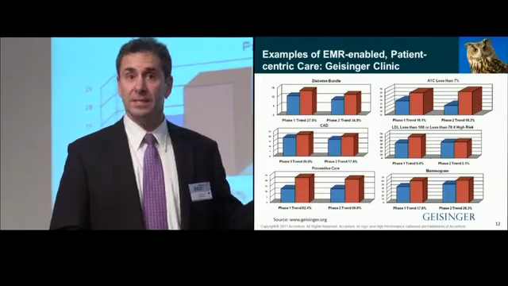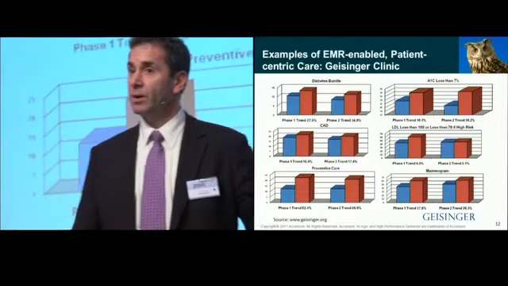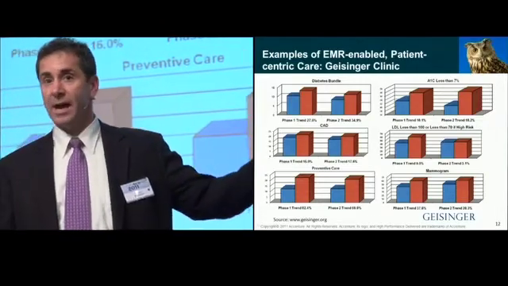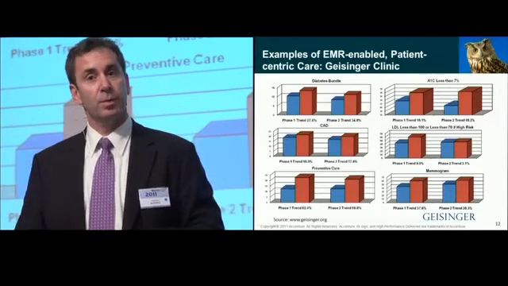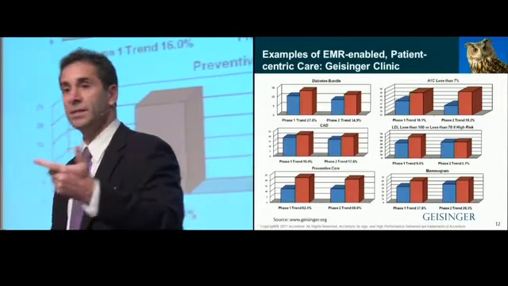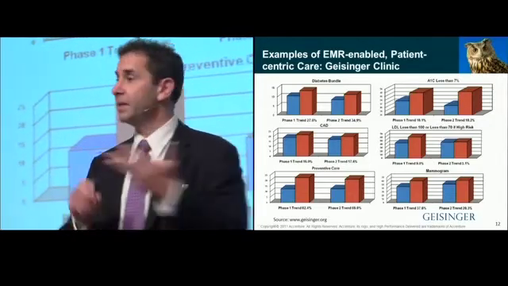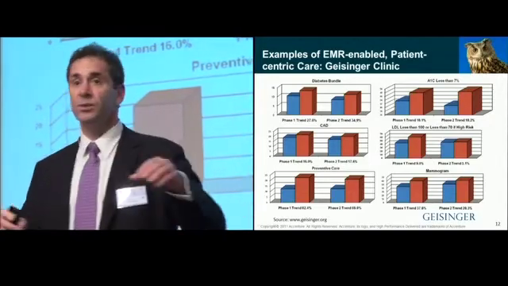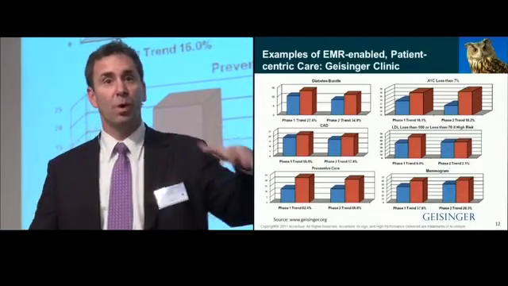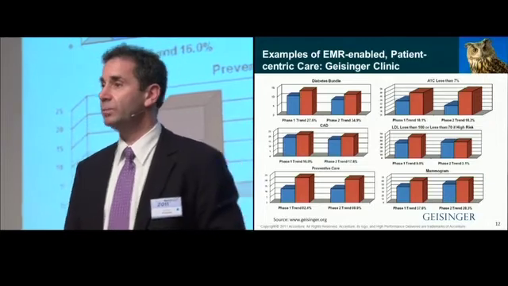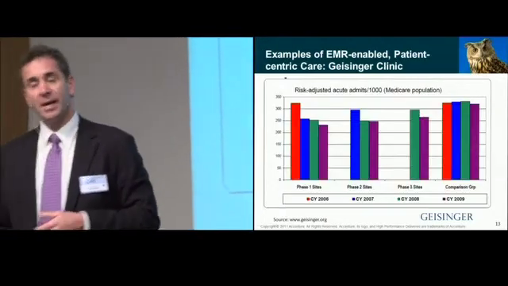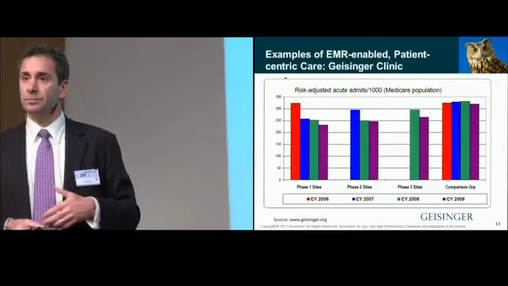What I'm showing on this slide is process of care outcomes. And what you see is blue is before, red is after, for a variety of different processes. Diabetes care, management of coronary artery disease, management of heart failure, management of high cholesterol. And what you'll notice is those bars all go up. We got better. We were doing more of the right things with patients that we should be doing. But I want to show you this slide and say, what else did they do?